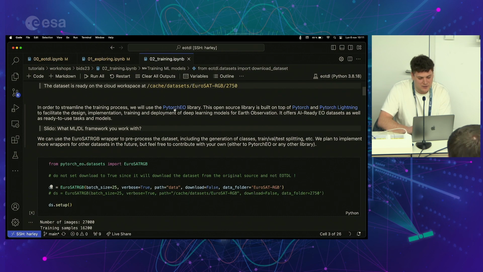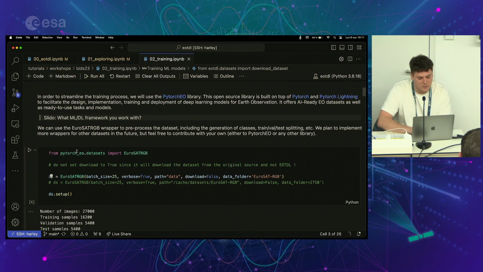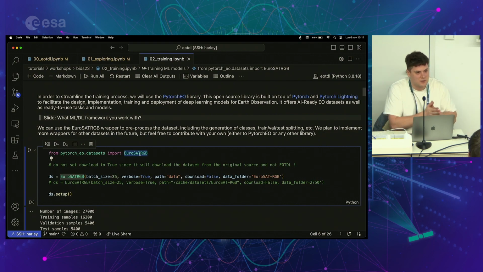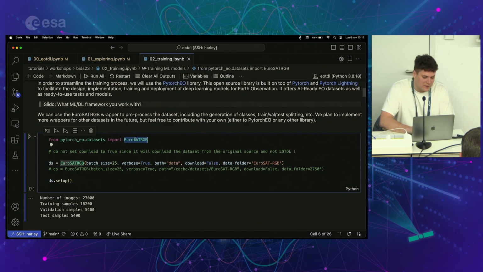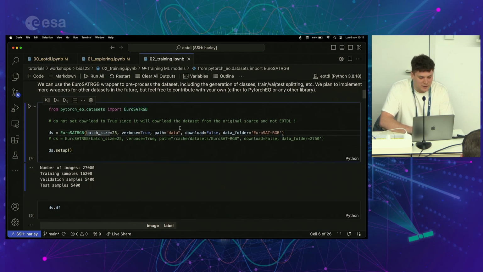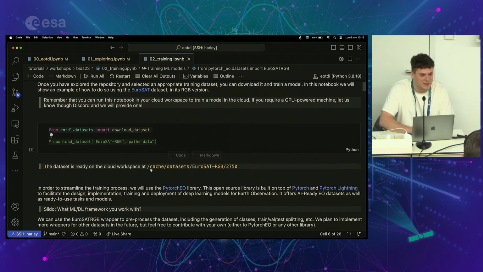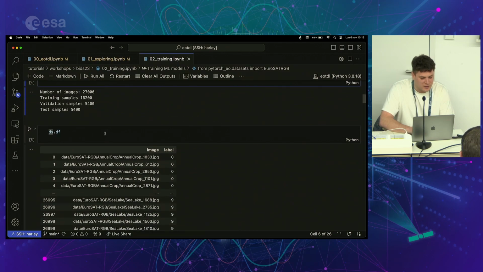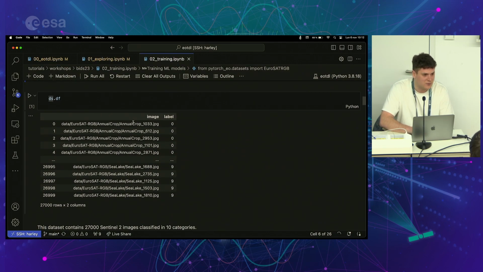Okay, so as I mentioned before, we are using the PyTorch Geo library. This is an open source library built on top of PyTorch, on PyTorch Lightning. I don't know if you're familiar with these frameworks, but the idea is that on top of this framework, we can build what we call wrappers, which are just, in this case, Python classes that can get the dataset from EOTDL and prepare it so you can just use it in your workflow, okay? So you don't have to worry about extracting the data, preparing the labels, and everything. On the PyTorch Geo library, we've implemented this wrapper, and here you can specify where the data is. Of course, you should use the same path used here, where you download the data, and other options like the batch size and everything. Okay, so this will prepare your data and give you some information. In this case, it will just generate the list of images and the label.